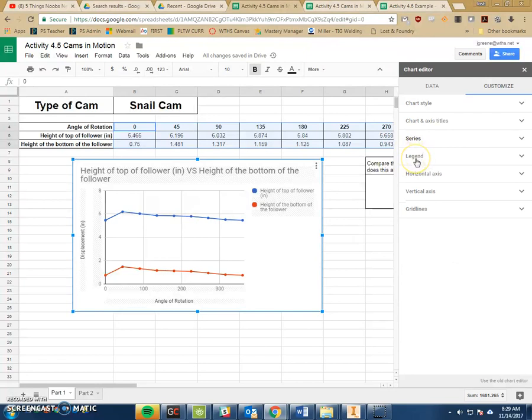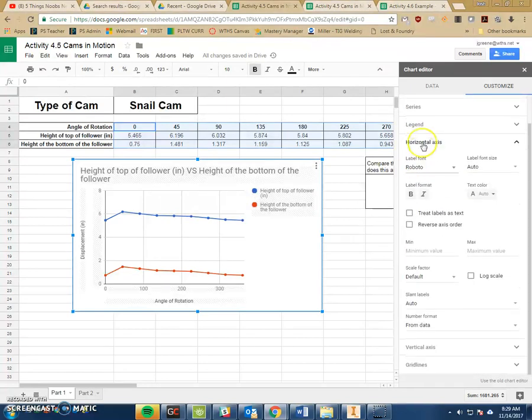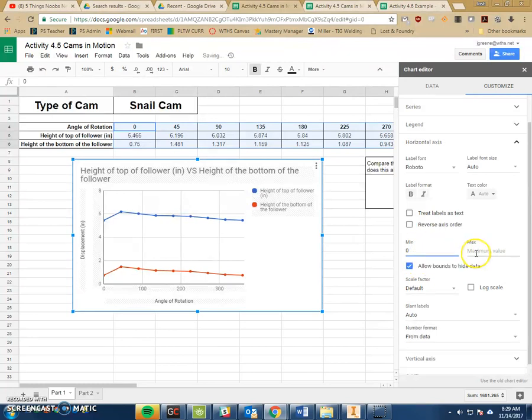So I'm going to go down to, let's see here, anything on legend? Not worried about legend. Horizontal axis, yes. So under horizontal axis, what I want to do is set the min and max values here. So the min value is going to be 0 degrees, the max value will be 360.